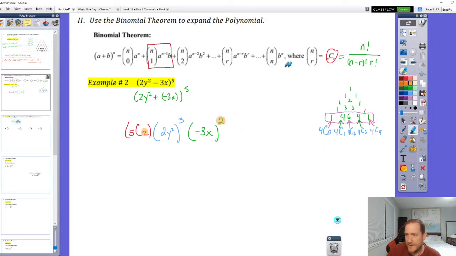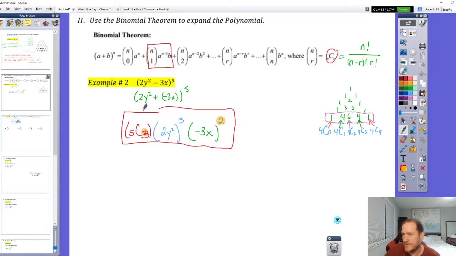Although, wait a minute, I thought we just said that 5 choose 2 is the same as 5 choose 3 anyway. So if you prefer, you can do 5 choose 3 and have this power match the first, or have this r value match the first power. It doesn't matter. But this n has to be the power that you're raising the binomial to, and then r has to be either of these. It doesn't matter which, because mathematically they're the same, right? 5 choose 3 and 5 choose 2 are the same. But this is the general form of every term. Okay, there's got to be a binomial coefficient that comes from Pascal's triangle and is calculated as a combination. There's got to be your first term to some power, and then your second term to some power.